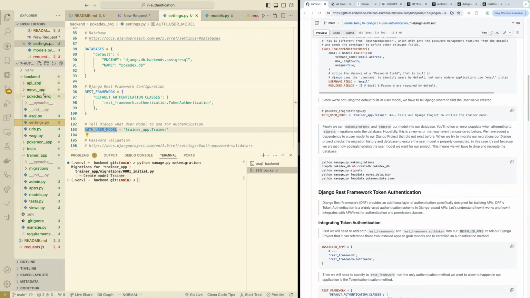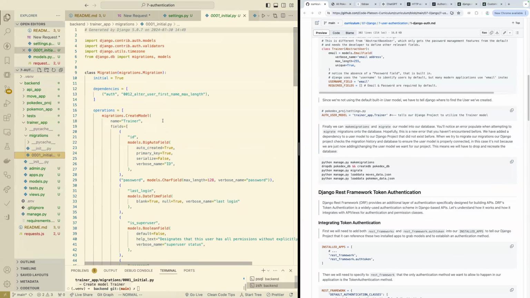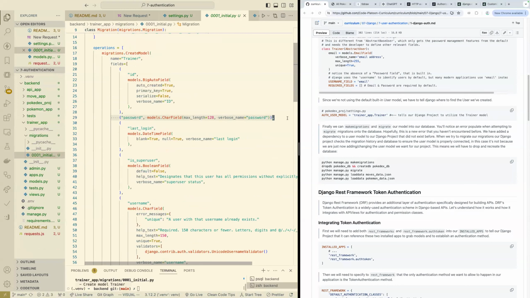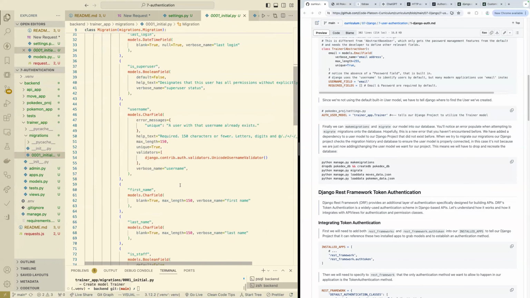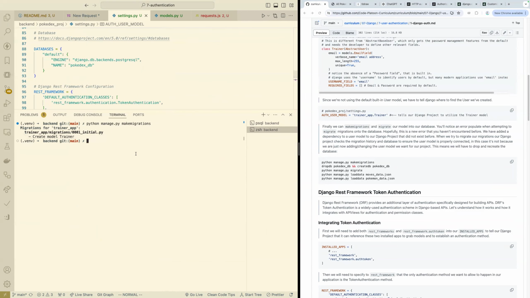If we look at that migration file, I'm actually not sure if there's anything interesting in there. But we can see, so this is interesting, right? A password field has been added for us. All these fields that come from abstract user have been added for us. And let's go ahead and apply this migration.